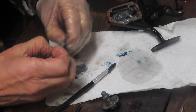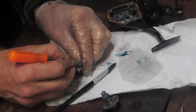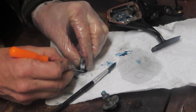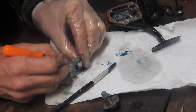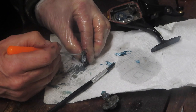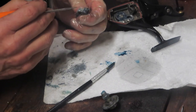That's why it's getting harder for this thing to kind of work its way through, because there's the salt buildup behind here, so we're just going to kind of scrape that off. I'm using a pick to do that. You can see it on the side here too. And I've got a paper towel underneath here. And the reason I do that is two things. One, it enables me to kind of rub off the stuff that's accumulated, but secondarily, it keeps that stuff off my bench for the next reel that I'm going to work on.